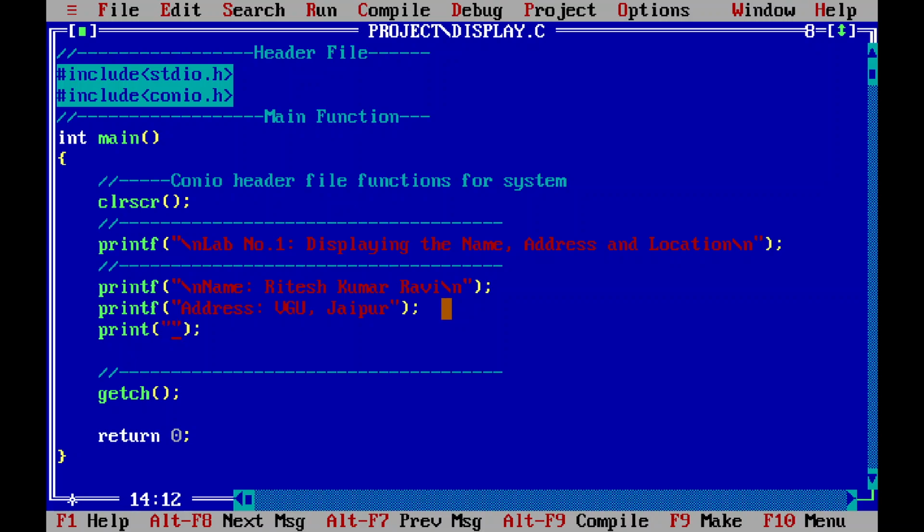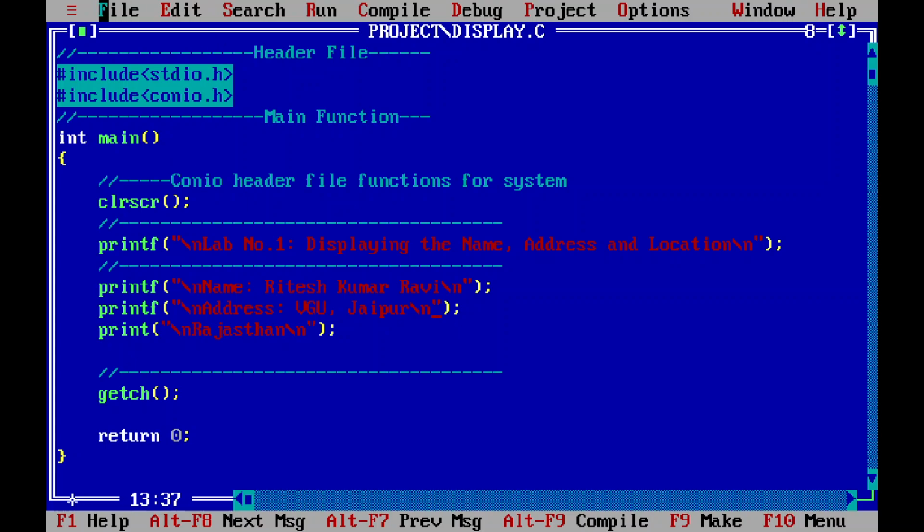The inverted commas are where we are going to put all the things. So I'm just writing Rajasthan only, Rajasthan. We want all the things to come on a different line, so I am going to use slash n for printing into a different line, slash n. Accordingly, the address would also come on the next line. So slash n is there, and we can see it.